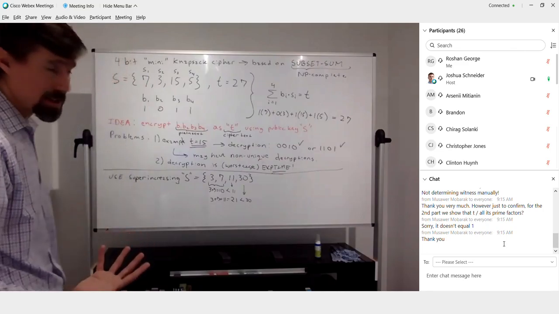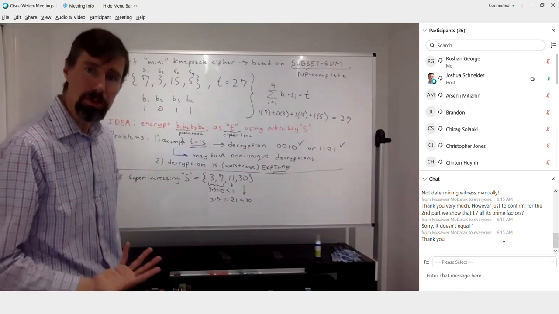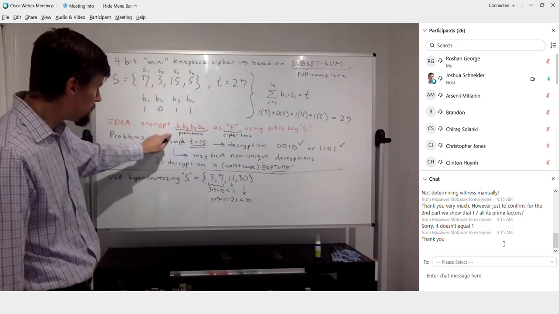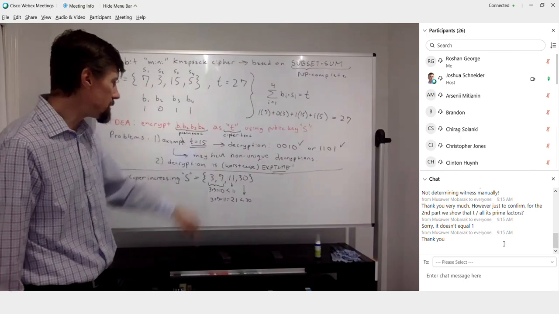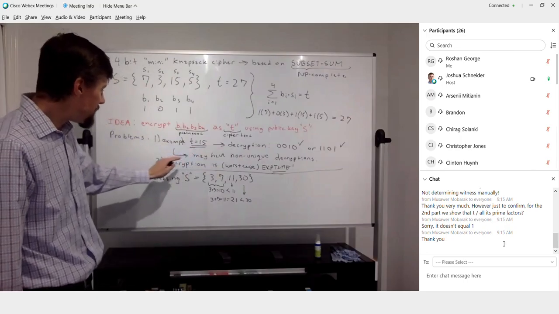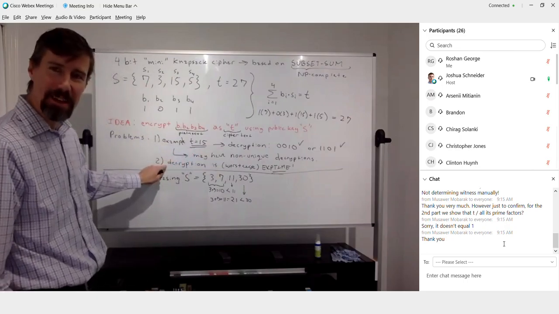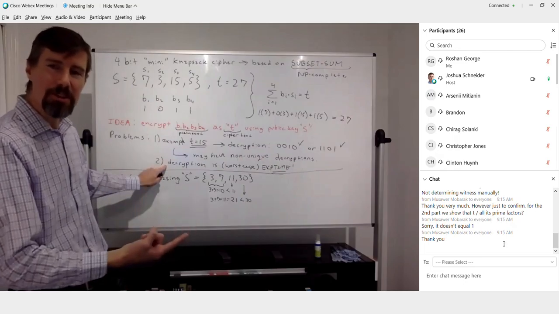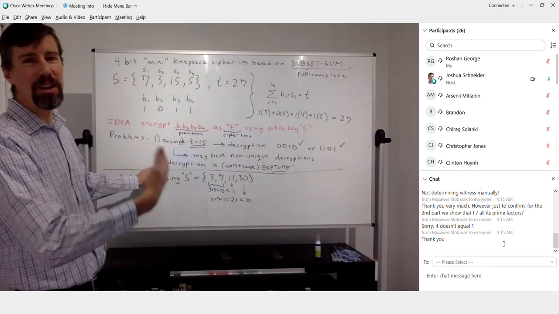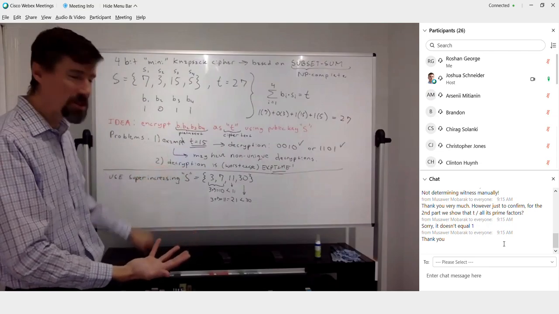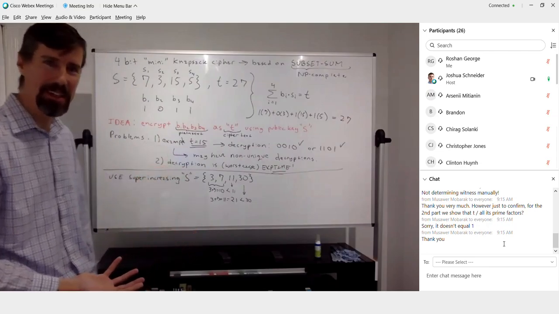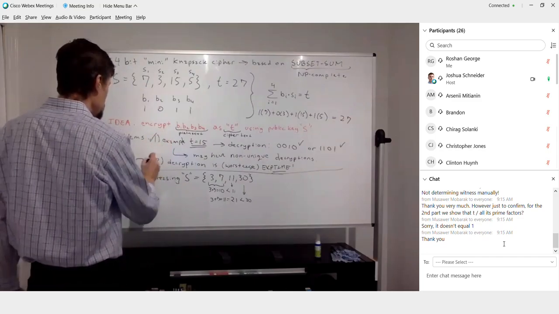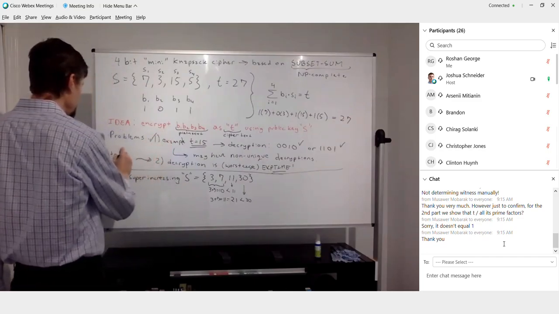And it's related to actually elementary number theory, why that's true. So I'll let you think about that. So a super increasing sequence actually solves this problem of non-unique decryptions. But it's a classic example of, it fixed problem number 2, but it fixed it too much. And it introduced a new problem, which is now decryption is too easy. So super increasing fixes problem number 1, but problem number 2, it's now too easy.